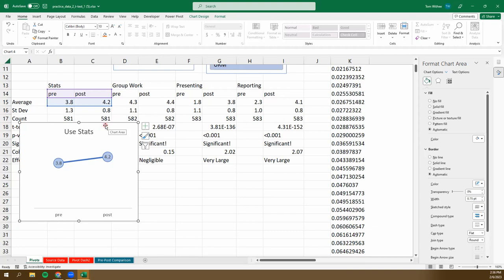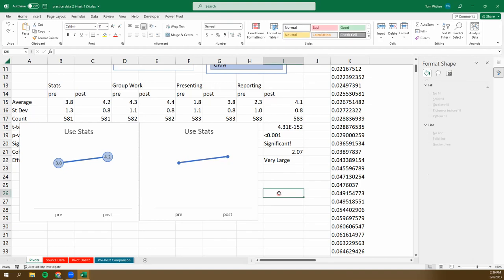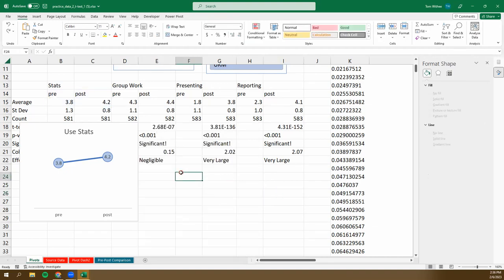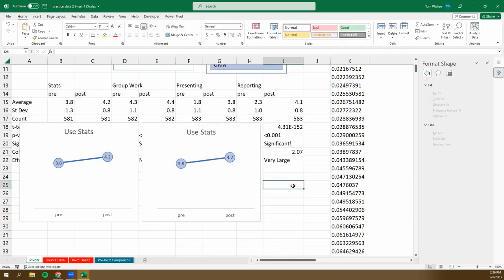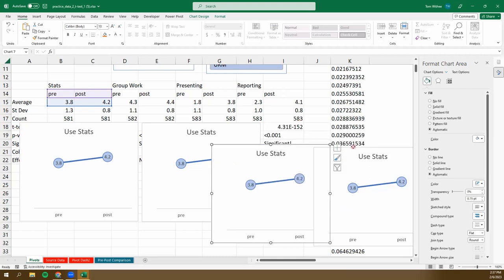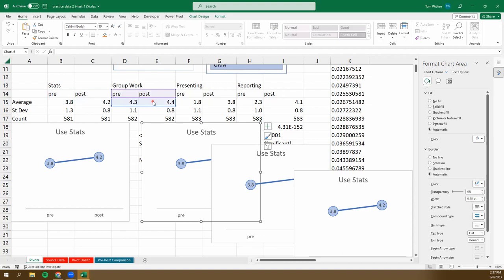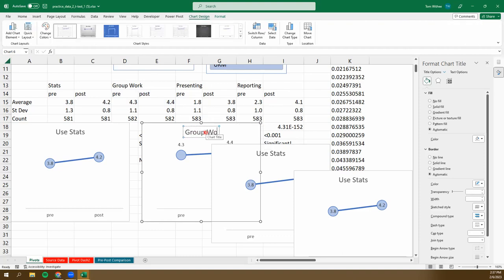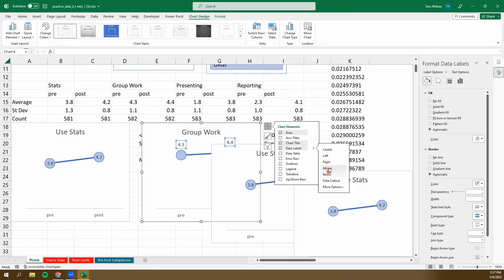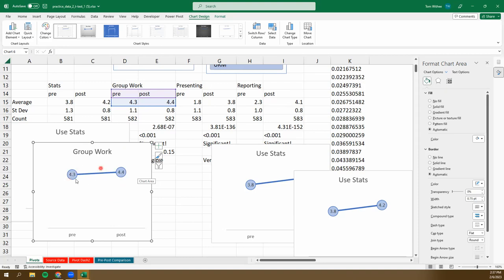Okay, so once you're satisfied with your chart, you're gonna wanna copy your chart and make 4 more versions of it. 2. Make sure to click off your chart before you paste. 3 and 4. So now I have 4 copies of my chart. First one we're going to leave alone, but the second one, just going to slide this over. Change the title to be group work. And then my data labels, I need to move back to the center. But it retained most of the rest of my formatting. The size of the chart, the size of my markers, the fill, the color.